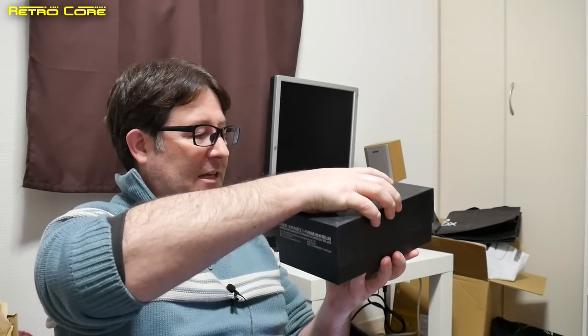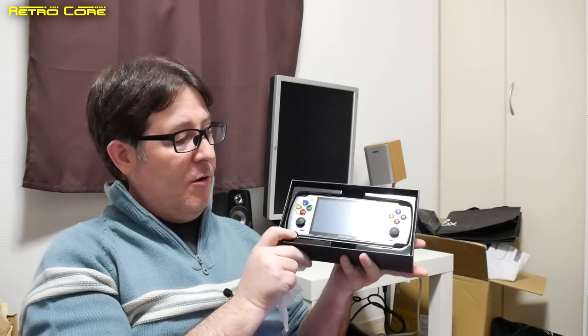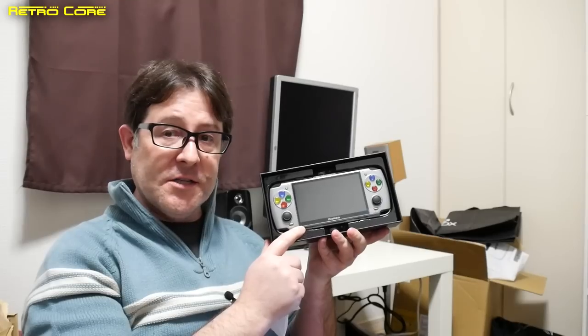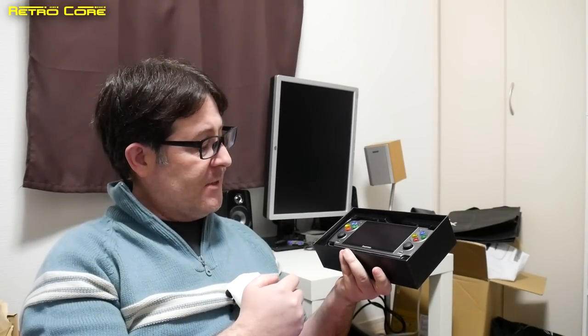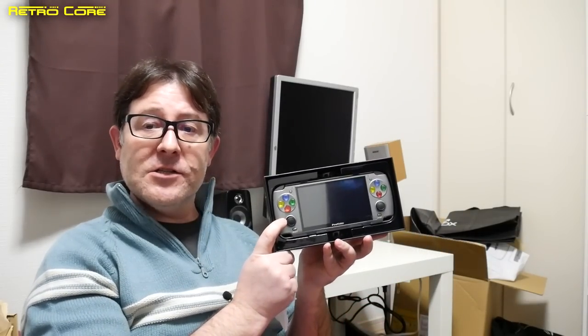This is known as the 02X, another device from Pow Kiddy. Here's the box, and we'll just take a look inside here. Interesting. It's like a PSP clone, but this promises to be a good one, so I'll be interested to see how well this device performs. I've not tried this yet, but I do like the looks of it. It does look pretty good.